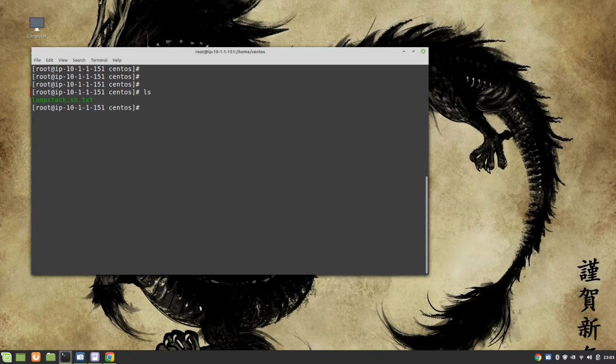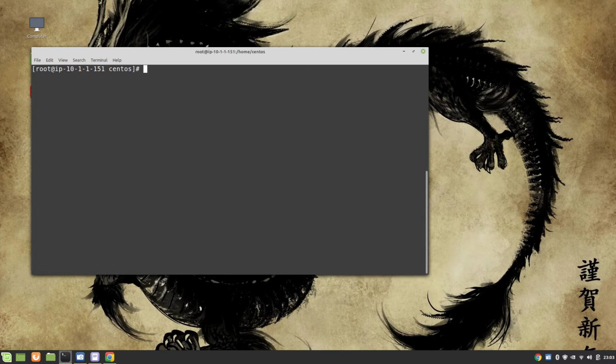I need to change the script name from lampstack.txt to lampstack.sh, and I will be posting the link to the script in the description below. You are free to distribute this script. If you want to modify it, you can do it, but please let me know if you do, so it will help other people as well.